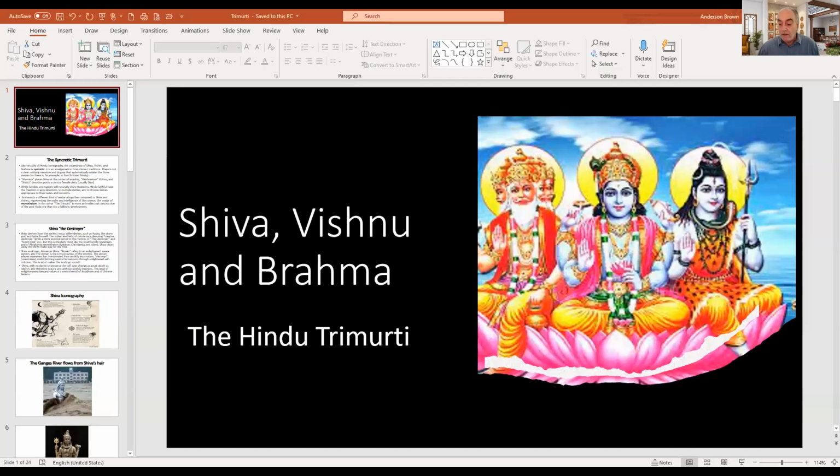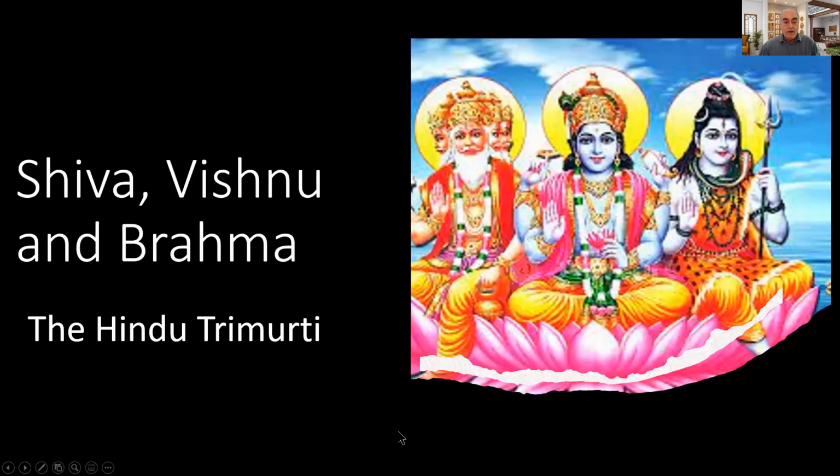So let's go then to this presentation here. Okay. And that is Shiva, Vishnu, and Brahma, the Hindu Trimurti. I'm also going to talk about Devi, the female incarnation of these avatars. So we're going to talk about what they are. We're going to talk about what distinguishes these deities, these avatars, what relates them to each other, and so on. Again, just in terms of getting started here to start our studies.